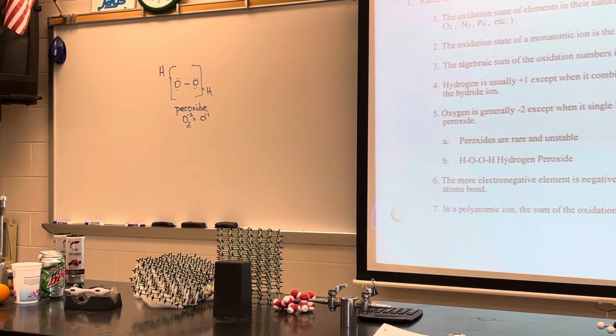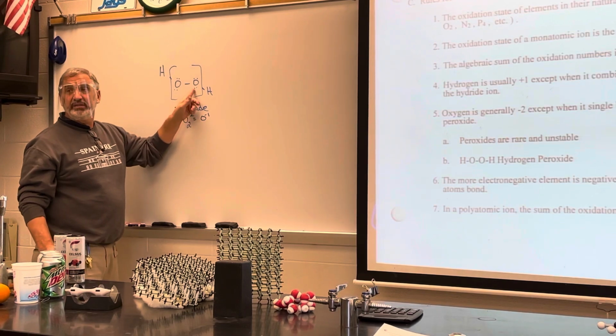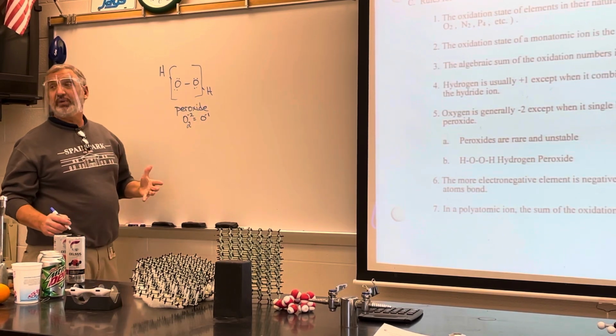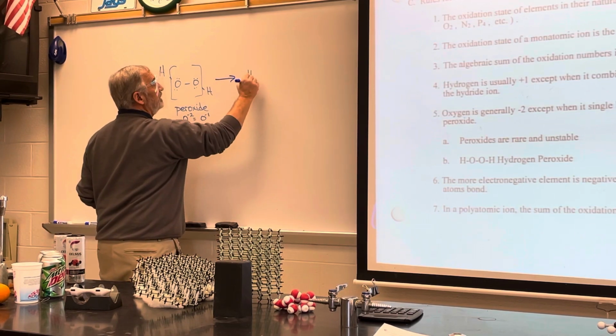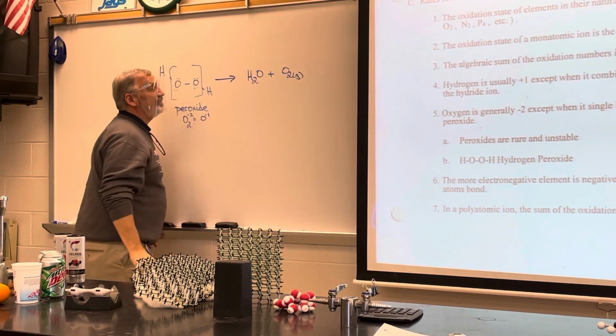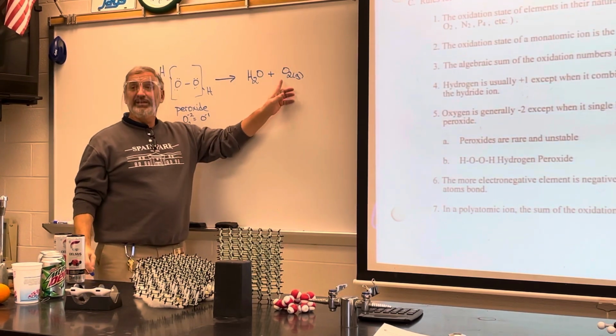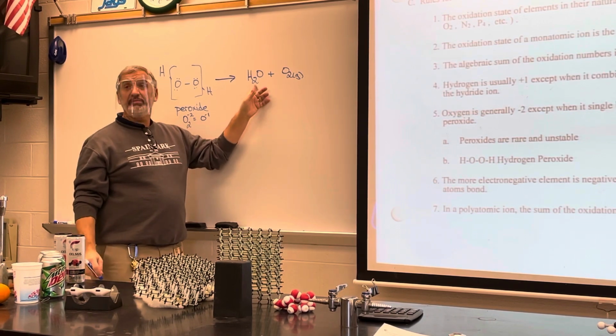Now, peroxide is sold in a brown amber bottle, because of light, and it even says keep in a cool, dark place. Light and heat both give it enough energy that it can break that bond. It does not like this bond. This is a highly unstable bond. So if you just let hydrogen peroxide sit out in the light, in a clear bottle, it's going to go to H2O and O2 gas. If you ever see an old bottle of peroxide, you'll probably see some bubbles on the side. That's the oxygen gas, and it's pretty much water.